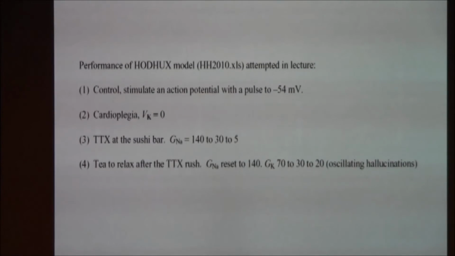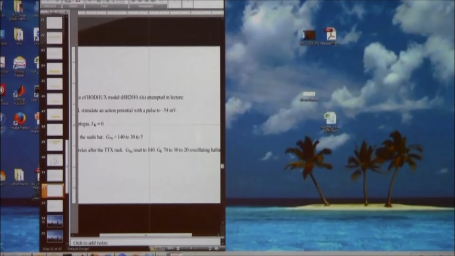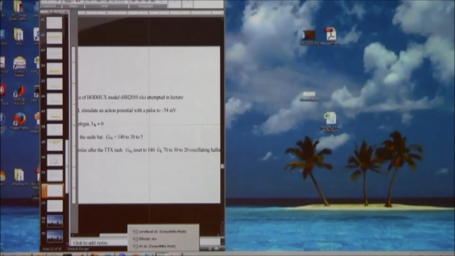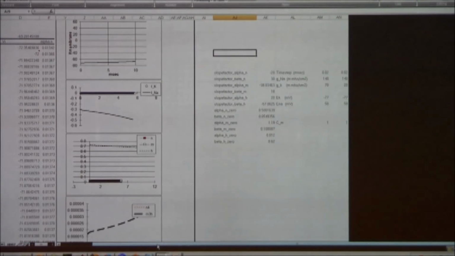Okay, so we're going to try to test these things. So let me just write these out. So VK 0, 140, and 70, 30, 20. Okay. So I'm just going to lead you through a fanciful thing, and all of these are up on. What you'll get out of these is that you can really play with it.